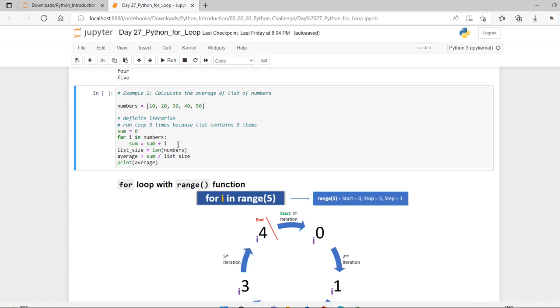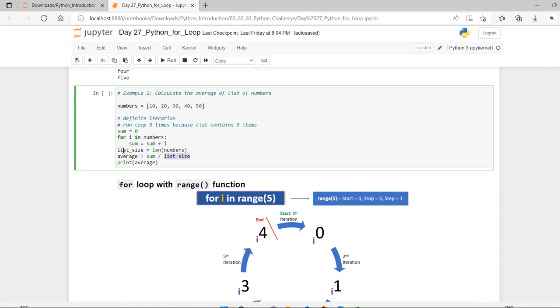So here we need two variables. One is the sum of the elements, that is total, and the other is the number of elements, here 5, that is the list size.